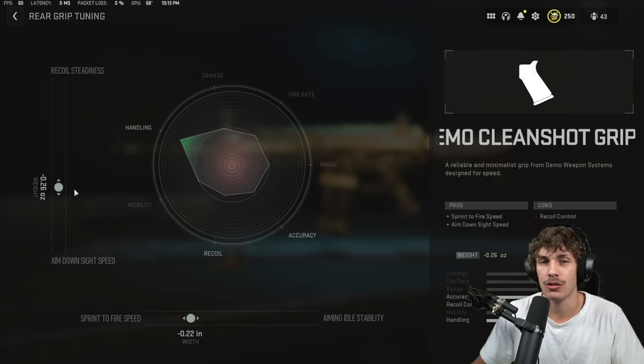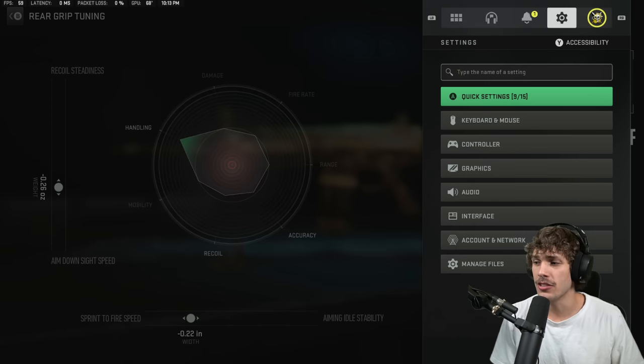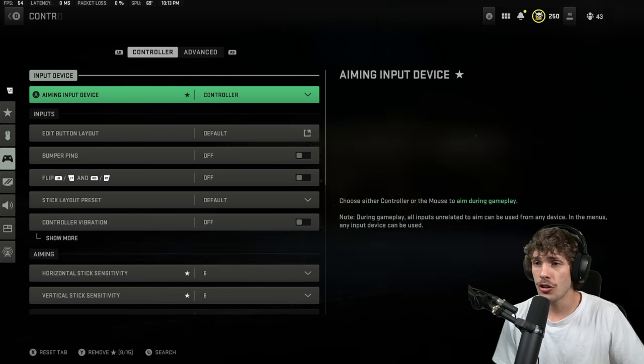You can get the exact precise value. Say you're just using a controller, a great way to make it a little bit easier to tune is to go into your, oh, look at that, it was moving by itself. Go into your controller settings.